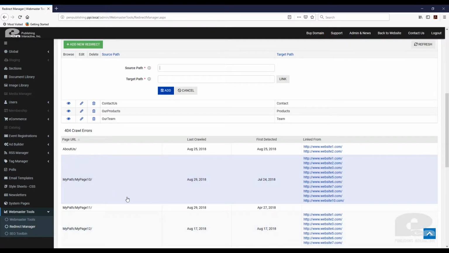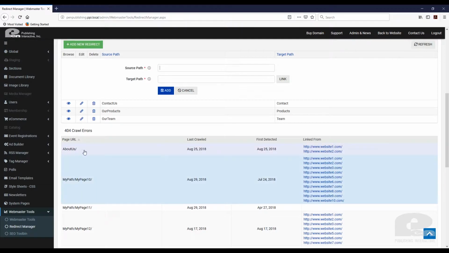Obviously, in my environment right now, it's a demo, so these URLs don't exist. But in yours, you will be able to see what URLs people are finding that go to a 404 error. Not only that, you will also see what websites or web pages are linking to these pages that are sending people to 404 error pages, which is a neat and very handy feature. The reason you want to fix these is because Google rewards you for sending your traffic to content that exists, and you don't want to lose that traffic.